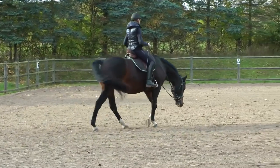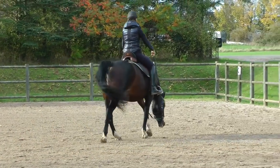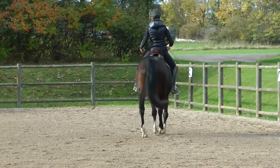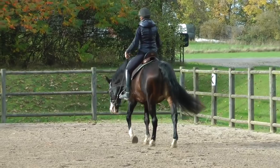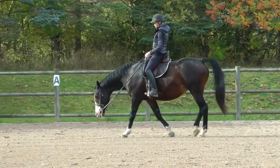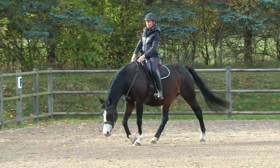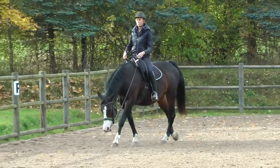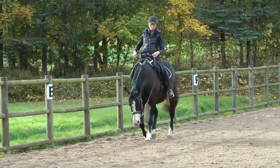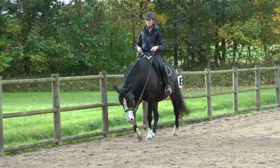Unfortunately most people today have this idea they just have to do something on the horse — but unfortunately if the horse isn't working over its back, it's just destroying the horse in the process. So we stick to what we can do correctly. For instance, going to the trot: if the trot doesn't come around within a few moments and be able to stay over its back, you need to go back to the walk where you can. When you build up enough strength in the walk work, the horse will be able to trot. When you build up enough strength in the trot work, the horse will be able to canter. Once you understand that, it takes all the frustration out of doing this.